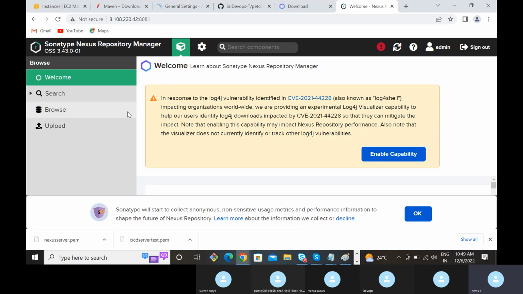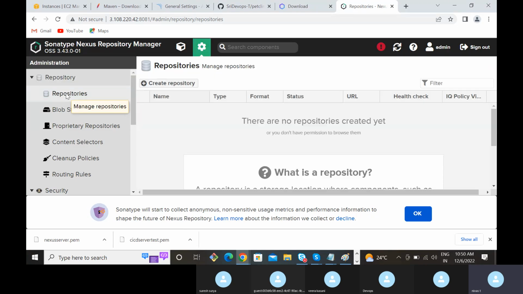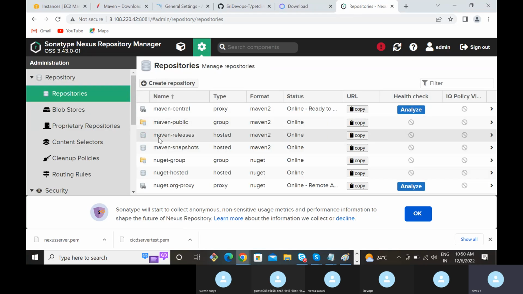Because why am I using Nexus? I'm using Nexus for storing my artifacts, right? What kind of artifacts, a jar or war, with images or without images, along with the pom.xml file, where I have to configure it in Nexus in the form of two repositories. One is Maven releases repository, Maven snapshot repository. If you click here, there are repositories, right? See, Maven releases, Maven snapshots.